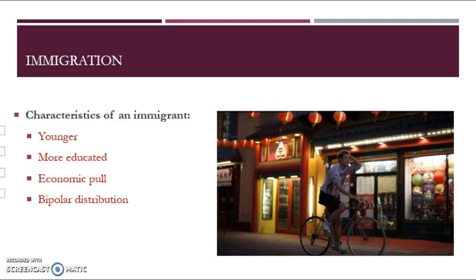And one of the things we find with our immigrants in the United States is what's called a bipolar distribution. So when we lay out different socio-cultural or socioeconomic characteristics, we see that a number of our immigrants are at the top, highest earners, most educated. And we also see that a large chunk of our immigrants are at the bottom, lower education, lower earnings. So while we add foreign-born residents into the mix, we see that they tend to be either at the top or bottom end of our socio-demographic variables.